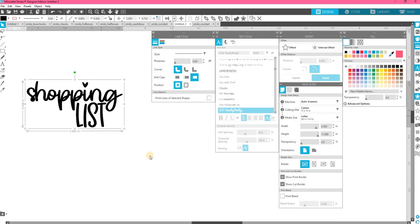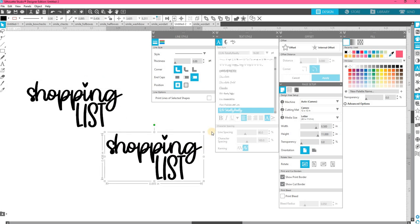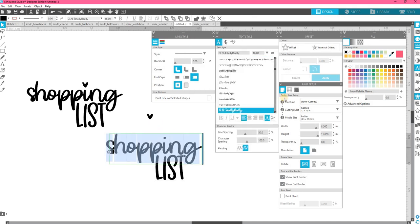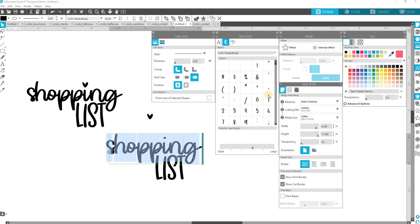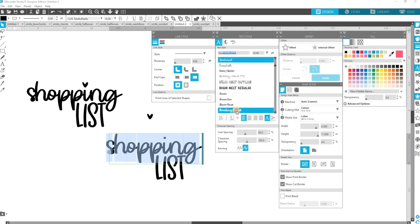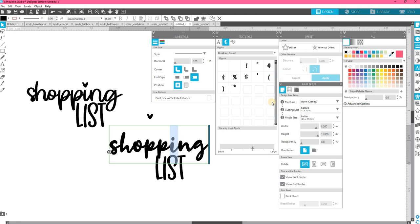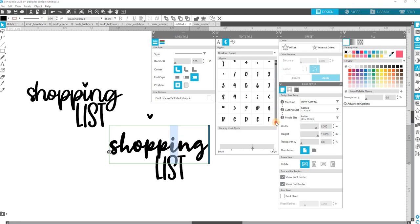So I've grouped those all together, but I also want to show you guys a little something else. So if I click on shopping, I'm going to change this font. If you go up here to glyphs, sometimes your fonts will come with extra letters that aren't in normally. So this one, as you can see, doesn't really come with a lot of stuff. But if I change the font to Breaking Bread, and then now I go here to glyphs, I'm going to select this eye because it has one that has like a little heart on it. So I'm going to scroll through here and find that.